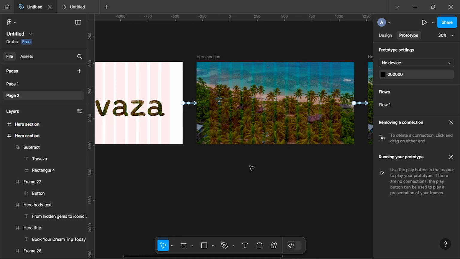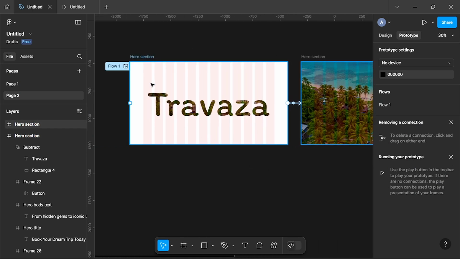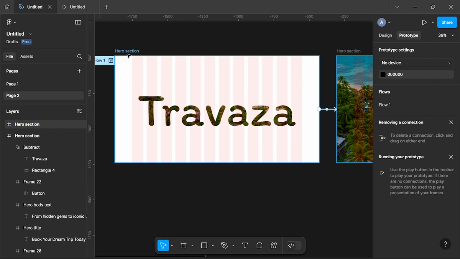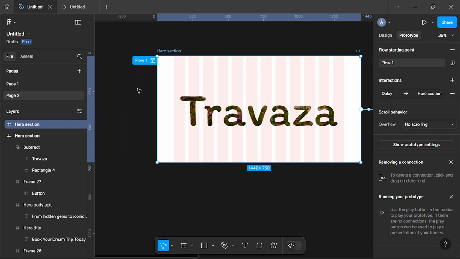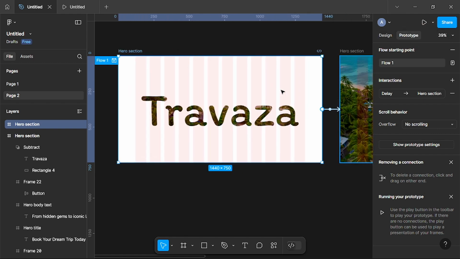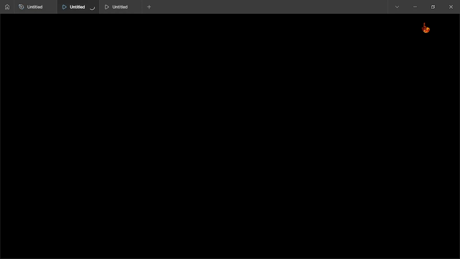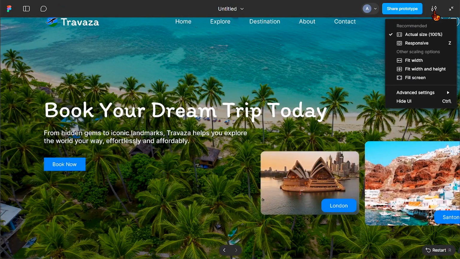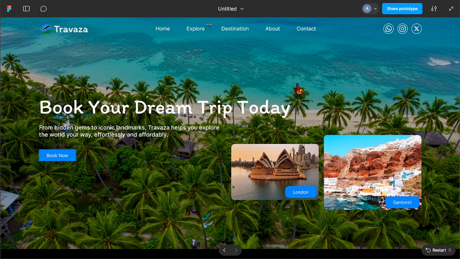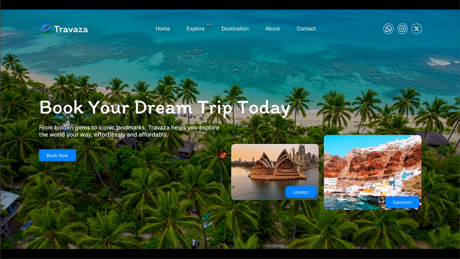So now we are done with our prototype. Let's test our prototype and see. We'll click on the prototype here. Once we click on it, we'll come to this first screen, which is the flow. We'll click on it, then come to this plus sign, click on it, and our prototype is going to open. It's loading. Then you click on these two lines, then come to fit width. For it to fit width, we have something like this. Then let's replay it and see.